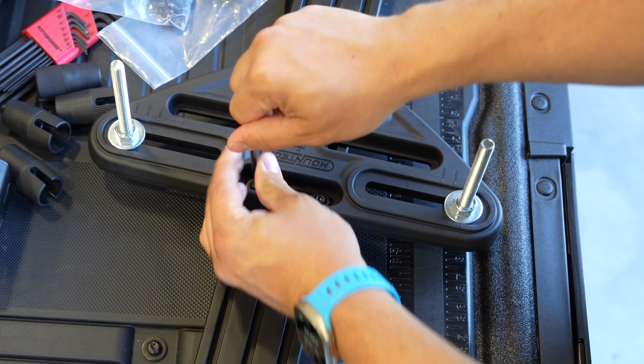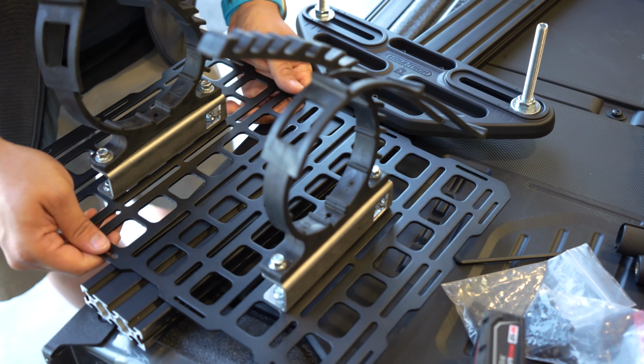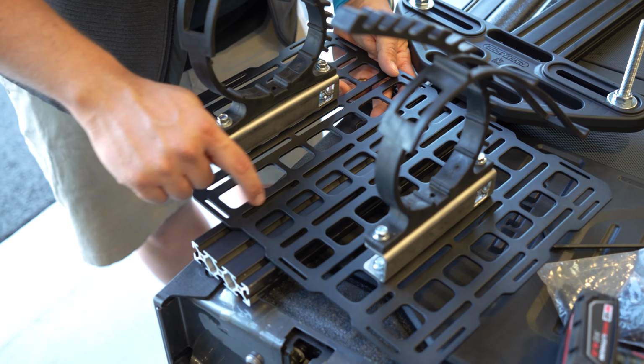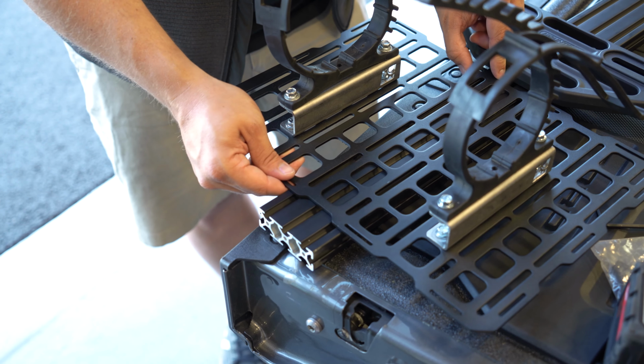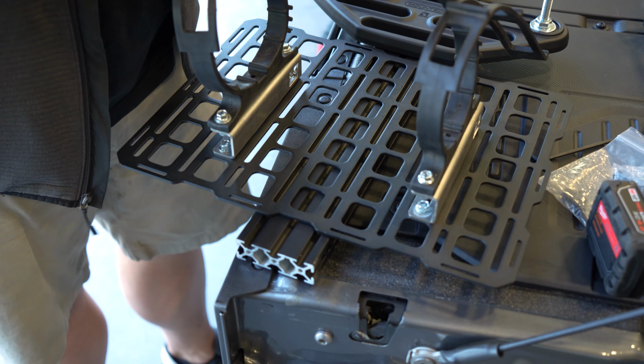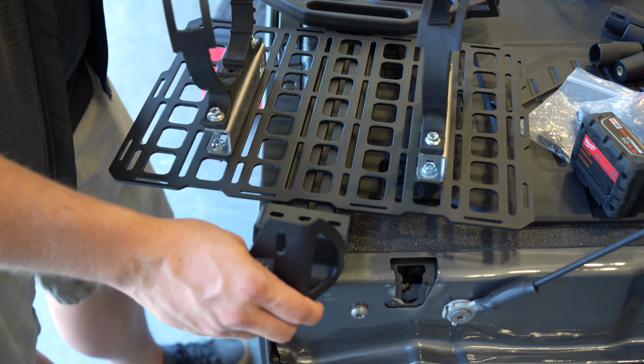Okay, so we've got our universal traction board mounts here in place. The next thing we're going to do is place a tack plate, one of our universal MOLLE panels here. I'm going to line it up nice and centered here on the slots. You can see we're a little tight for space. So what I'm going to do is grab my passenger side bracket and set it in there. We are going to be just fine. It's going to be a little bit snug.